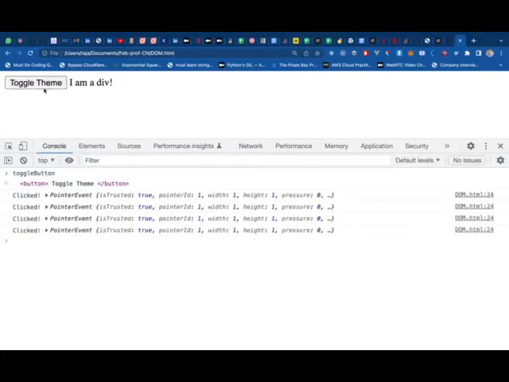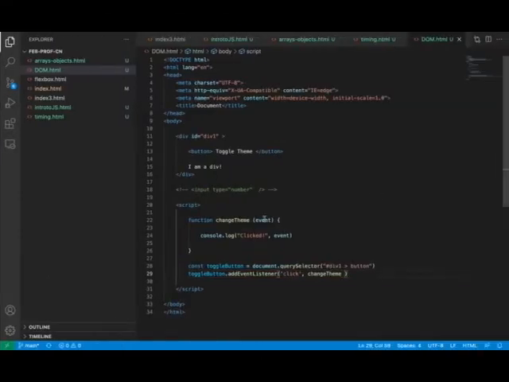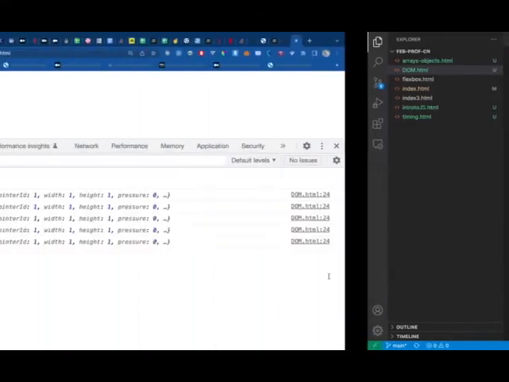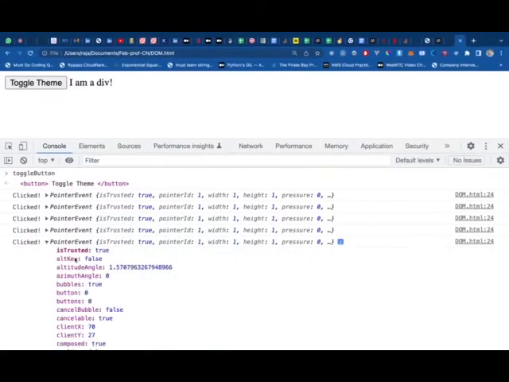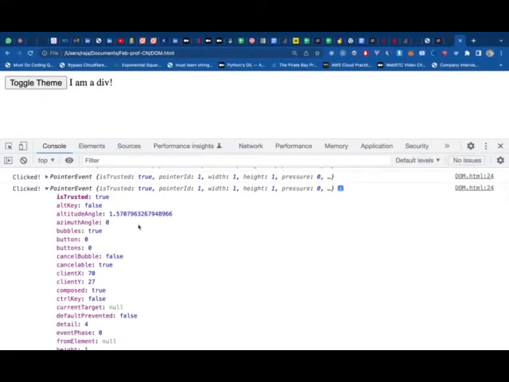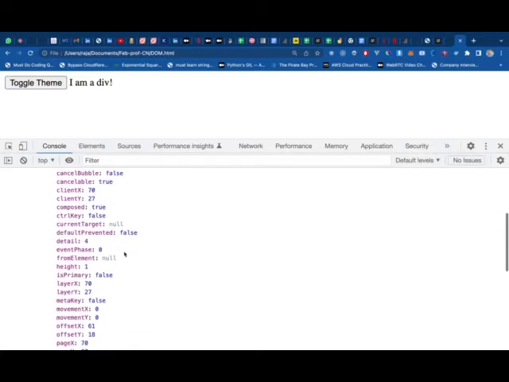When you click, click, click, you see all the things. I printed something called event, which is supplied to the function by default by JavaScript. This event, as the name suggests, has the information about the event which took place. Let me open this object. It says altKey is false. What is the altitude angle? This is the angle. The azimuthal angle was there, if you remember, but let's come to the point.